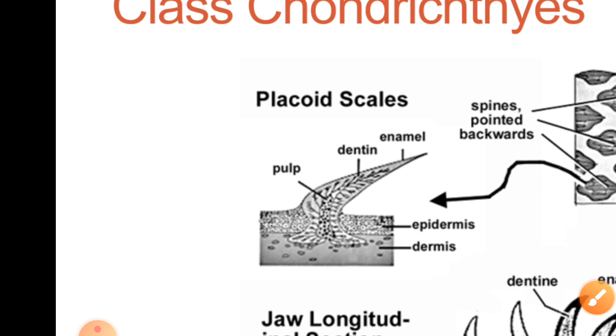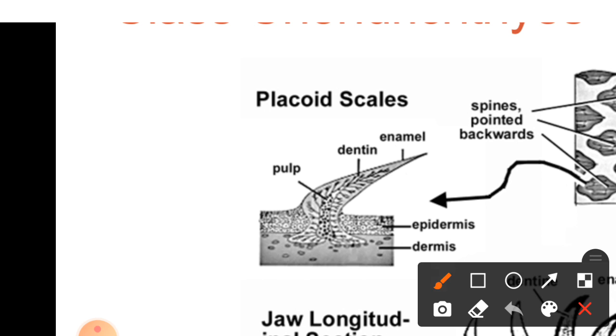It is surrounded by a conical layer. Here this is a surrounding layer, you can see here. This is the center cavity. This is the dentine region, and it is surrounded by the enamel region. So at the center you can see the pulp followed by the dentine, then outermost you can see the enamel. This picture clearly indicates that it is embedded in the dermis region.